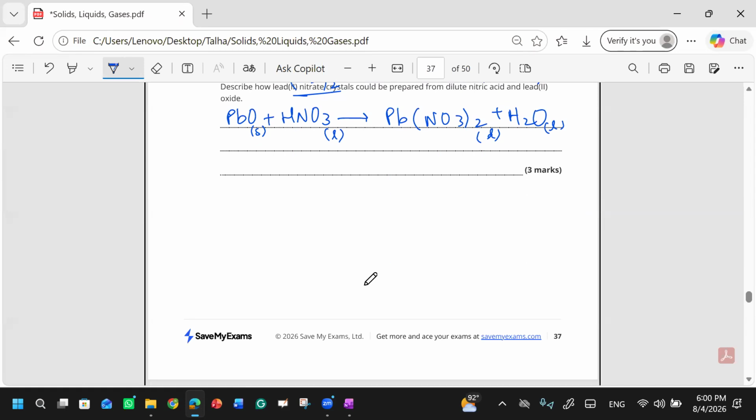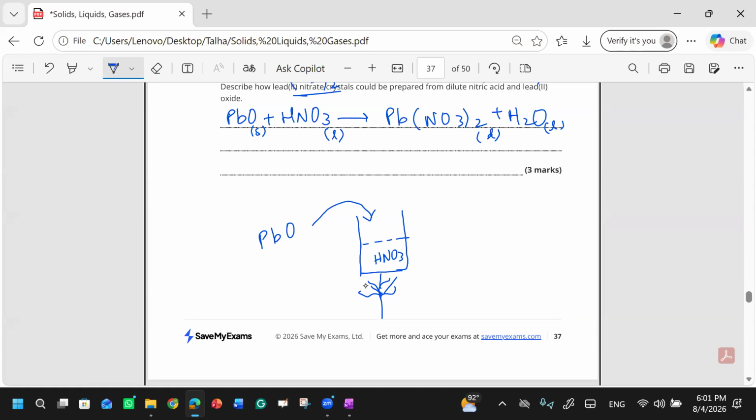You will get the crystals. Till which point will we heat it? Until the lead oxide becomes lead nitrate. This is dilute nitric acid. In this, we have added lead oxide. We are heating it, and we will heat it until almost 90% of the solution is dissolved. The color change will also tell you.